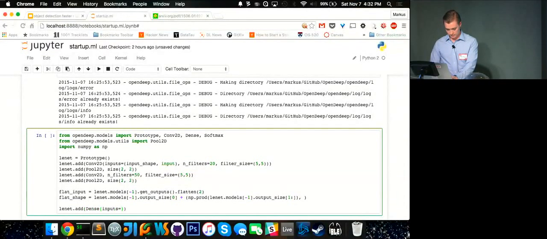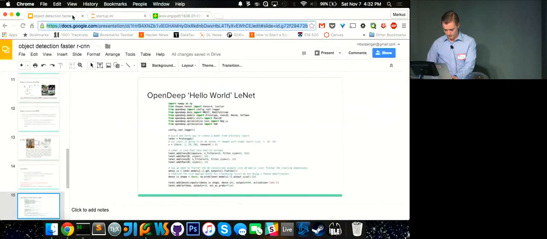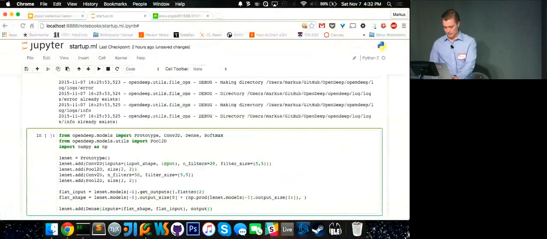Define our inputs to be the flat shape, flat input. I believe we're going to want 500 outputs and tanh activation. So our output size is going to be 500 units, and we're going to use hyperbolic tangent.